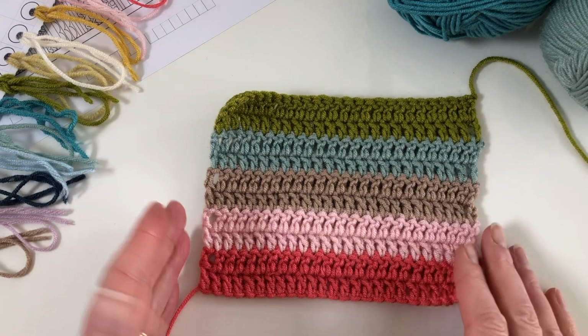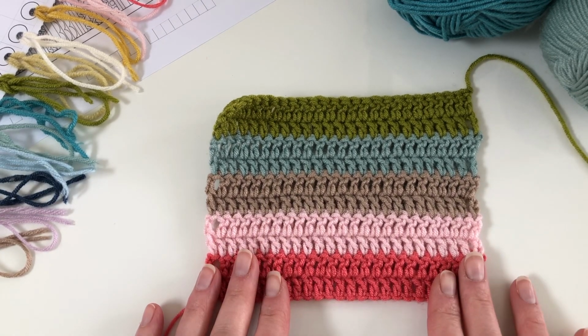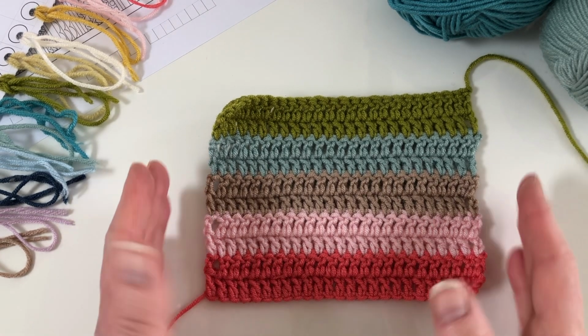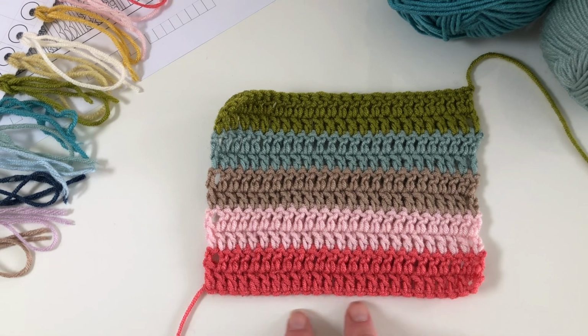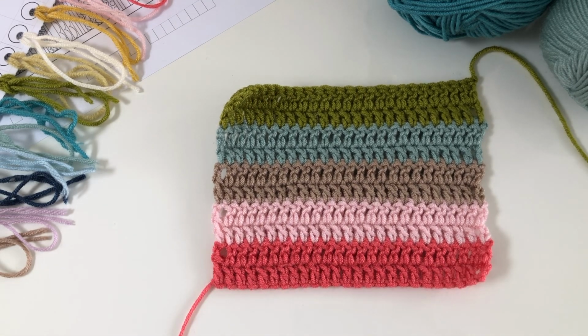So if you're having a particular problem with that, depending on how much it bothers you, you can either block it out later if it's only happening a little bit, or if it's really bothering you, you'll want to go back and work these first few rows again, or maybe even use a bigger hook for the bottom there. So that's something you can do to combat that problem.